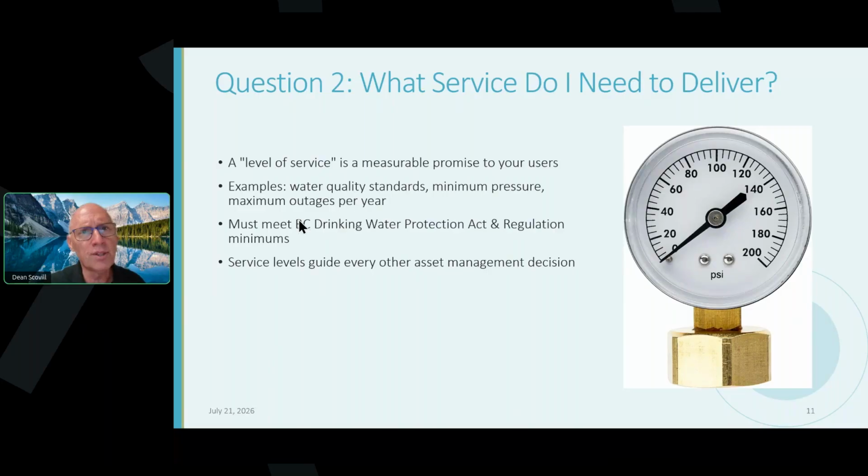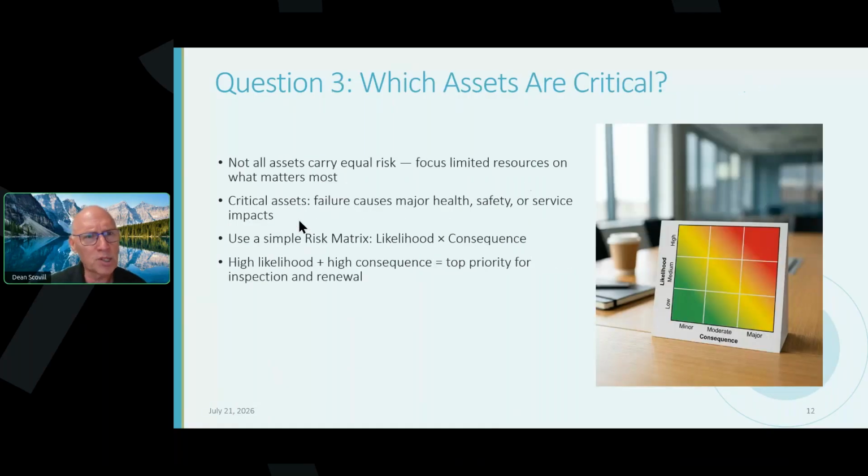The other thing to consider is what assets are critical when you're evaluating, right? You're kind of scoring this out. Just off the top here, I mentioned at the beginning, what do you think is more important? Do you think a pump's more important than a valve? Well, I'm going to tell you, pump goes down, you ain't delivering water. I think a pump is probably more critical than a valve. So you have to kind of weigh them. Which are the ones that I should score higher, like more of a risk? Maybe I give a pump a 5 and a valve a 2 if it fails. Did you see where I'm going with this?